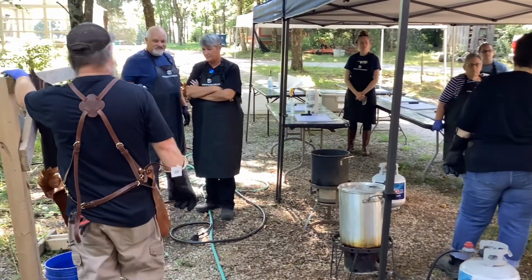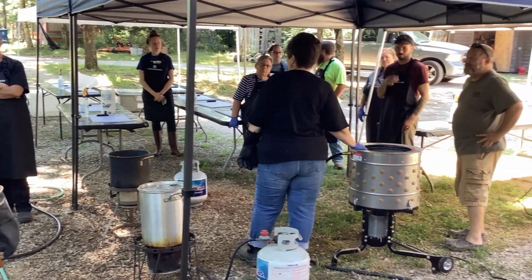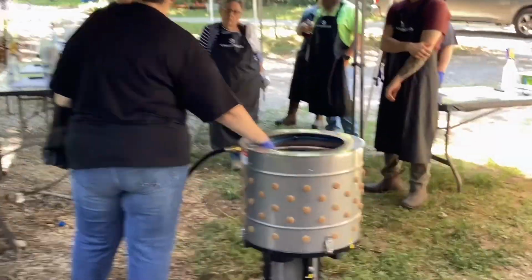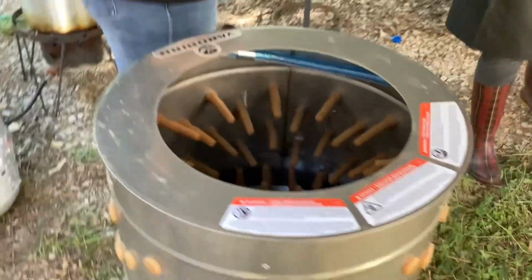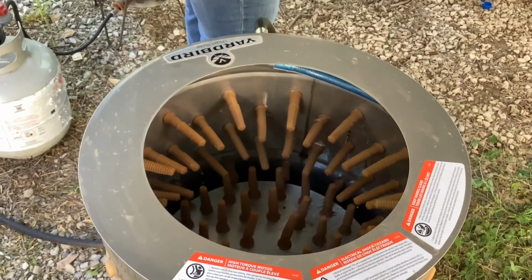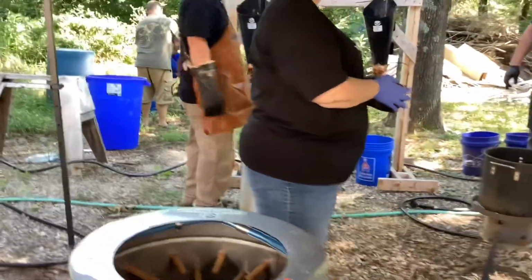So they actually have attachments that you can buy on Amazon that have these. If you look in here, it's got these little finger things, or rubber. They have attachments that you can buy that go on a drill. So you could get your bird hot and then use a drill and go over that, and it pulls the feathers out. The first time I saw it, I was like, I don't even know how that would work.